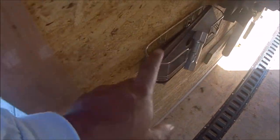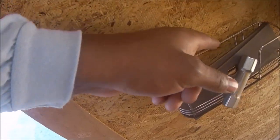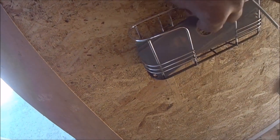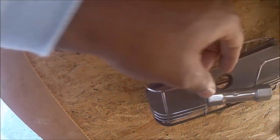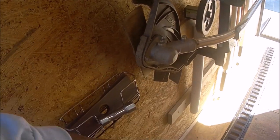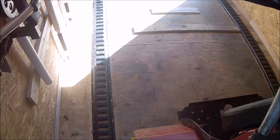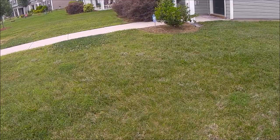Also, I mounted this little thing. I found this right here at Goodwill, this little rack. And it was almost a perfect size for my edger blades. You guys can see that. So, that's my edger blades right there. Keep those in there, keep a couple in there. And then I put the little changeable tool, the tool that you change it out with. So, edger's right here. Grab the edger, see that if I need to change it out, grab one of these, put it on the floor down there. Take the tool out, switch it out, and I'm ready to go.